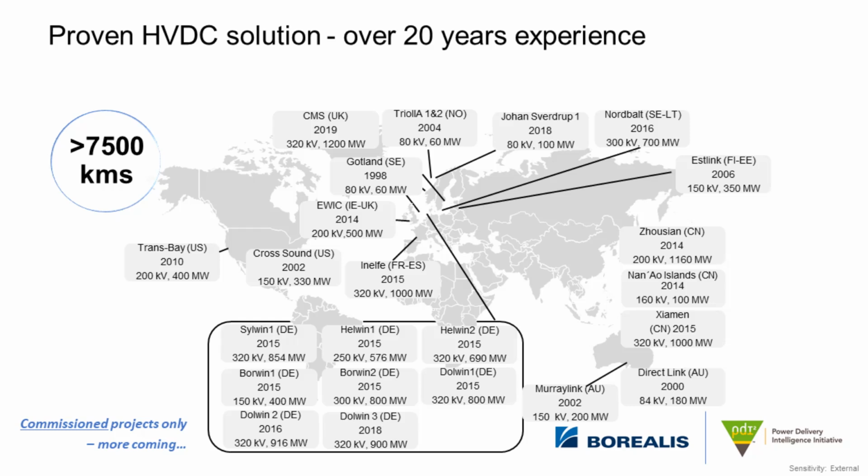I think this map, David, shows us that there is HVDC all over the world, and I'll just put a plug in for CIGRE right now. The CIGRE group is basically advocates for high voltage transmission. They're probably the de facto source of technical expertise on transmission-related projects around the world.